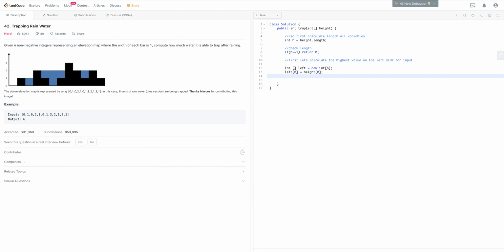And then we're going to iterate through the rest of them, for int i equals 1, because we already know the 0 value from height.